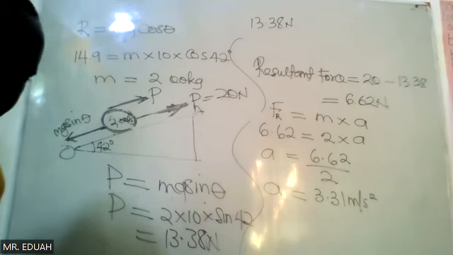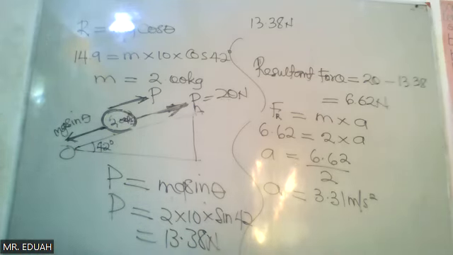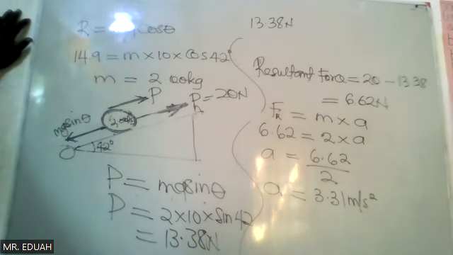Okay. So please, for the A two, the force parallel to the plane that is needed to hold the body at rest, we got 13.38. So are you saying the 13.38 is equal to the resultant force for that question? It's equal to the resultant force.